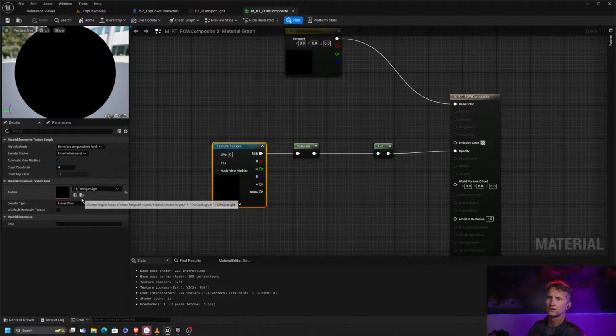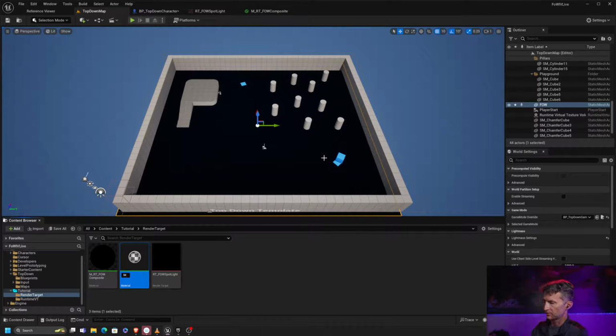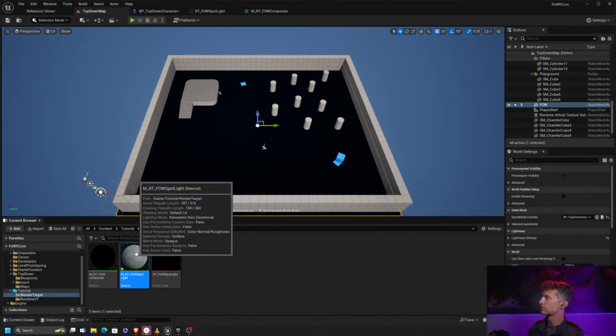Okay, cool. So now we need another material, and this one is going to be our fog of war material, which is going to be the thing that actually does the work, I believe. Hold on, let me just double check my notes. Yeah, okay, so let's do this. Let's do another material, and this material is going to be our spotlight material. This is going to be our RT fog of war spotlight. I'm calling it the spotlight because it's like it's shining down. There's probably a better name for it, but we're just going to roll with it.